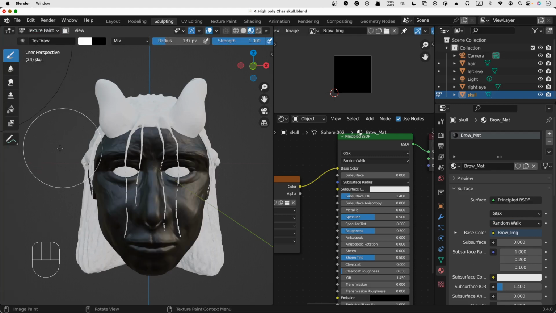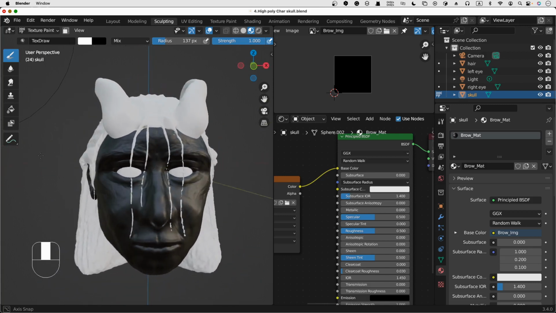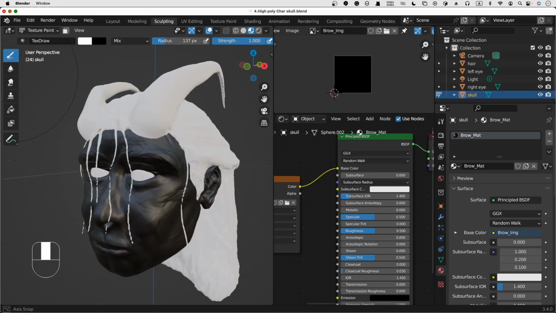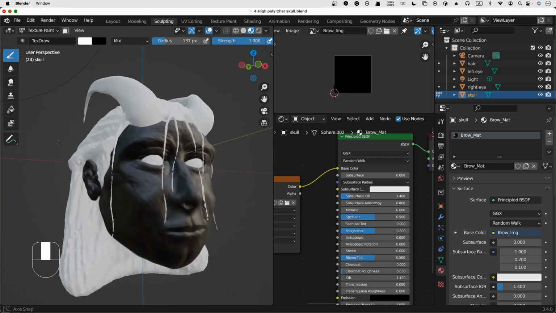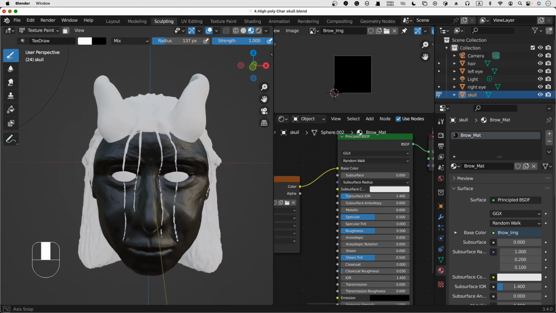So basically what we are doing right now is painting the texture. The default is black, and unless you want to make a black devil, something like that, I don't want this color.